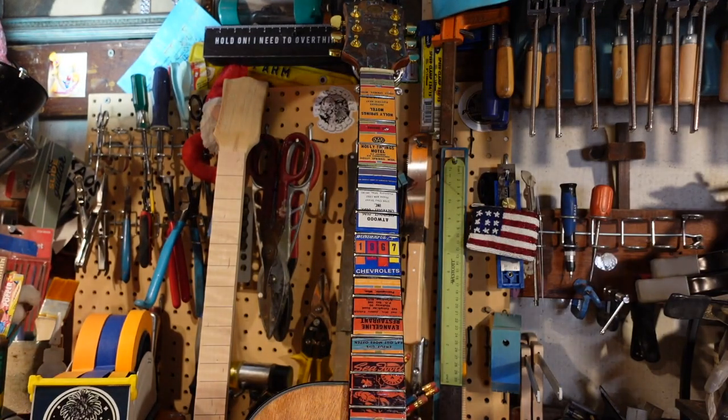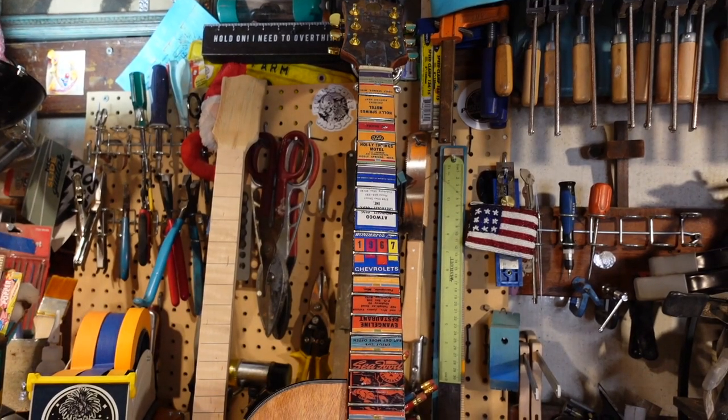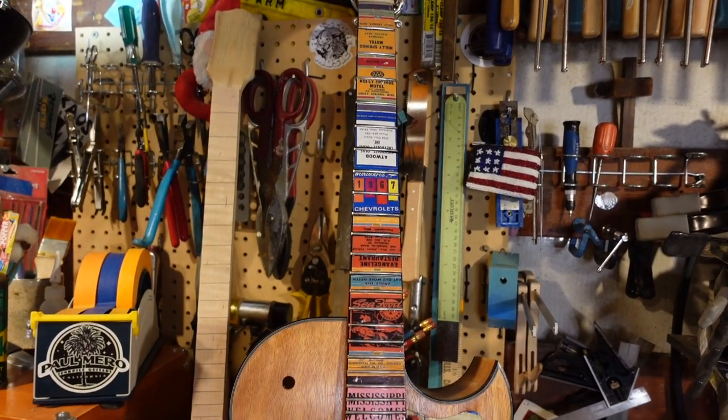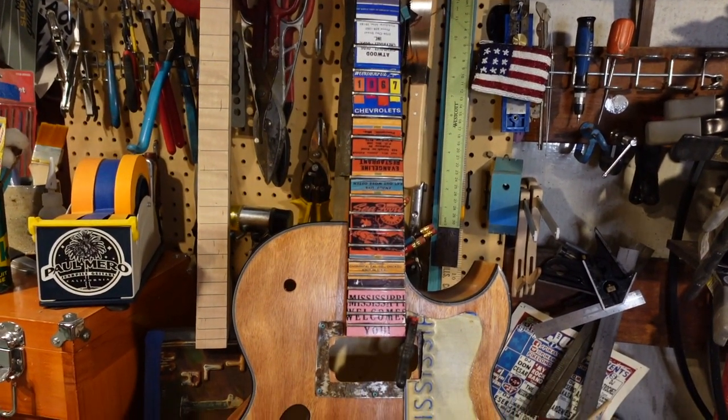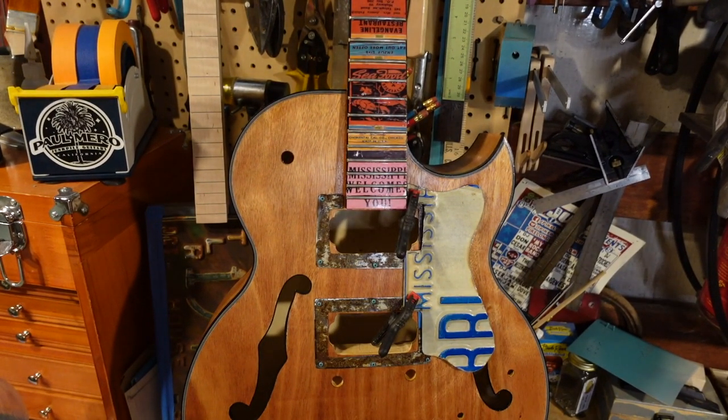Him and his wife Kathy went down as college students in 1967 and recorded a bunch of people and took some pictures. And then, of course, we've got some scrap metal here, this Coahoma, Mississippi license plate's been cut up into a pick guard.